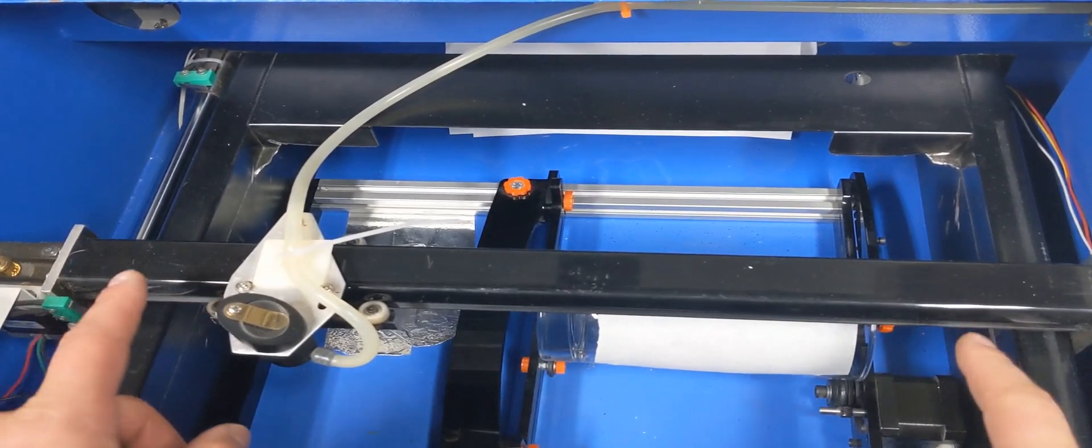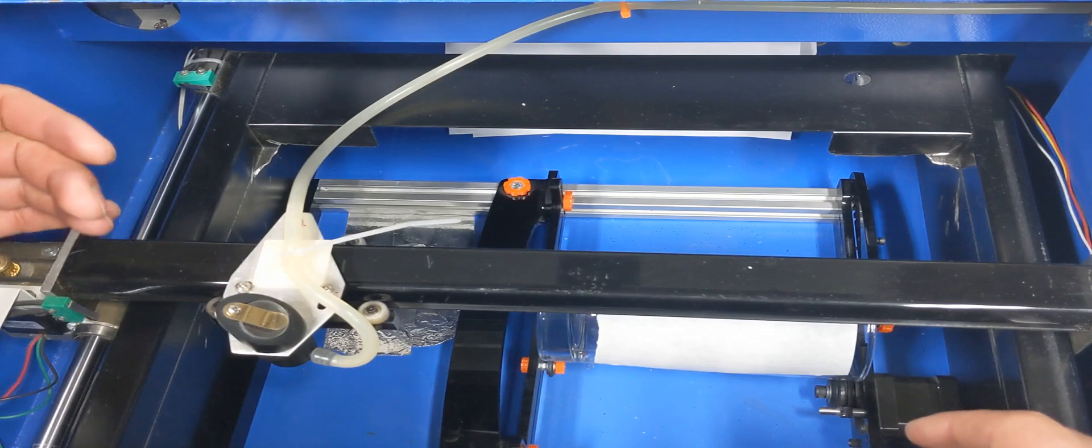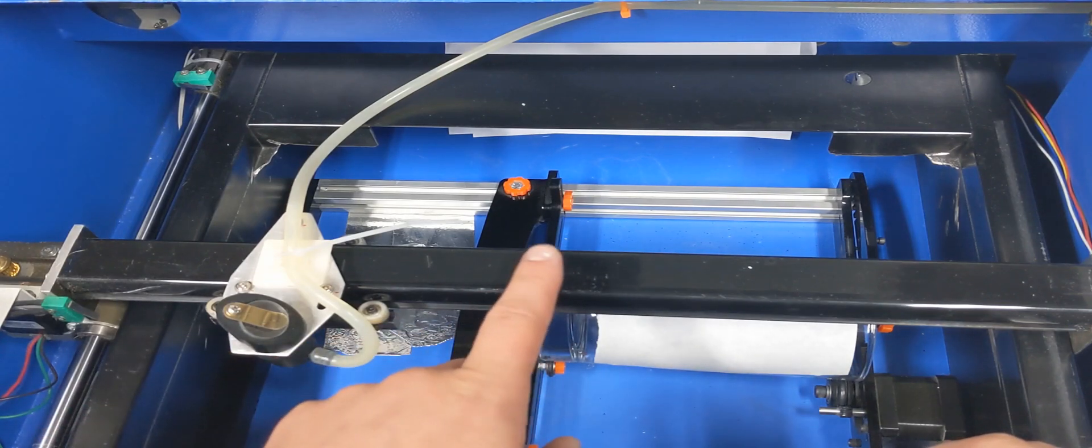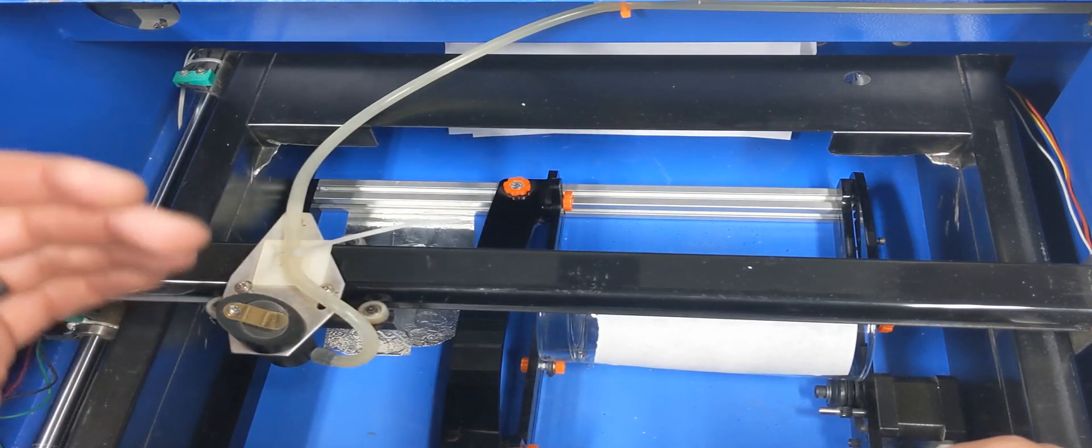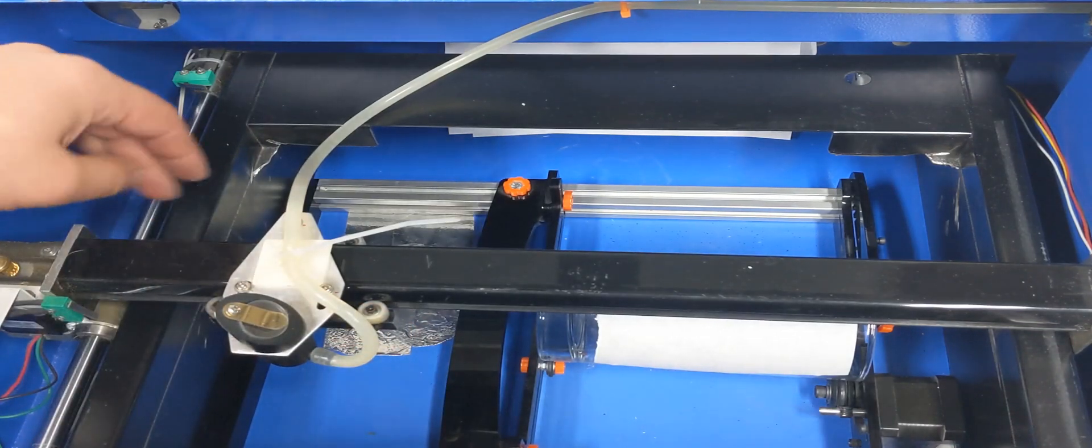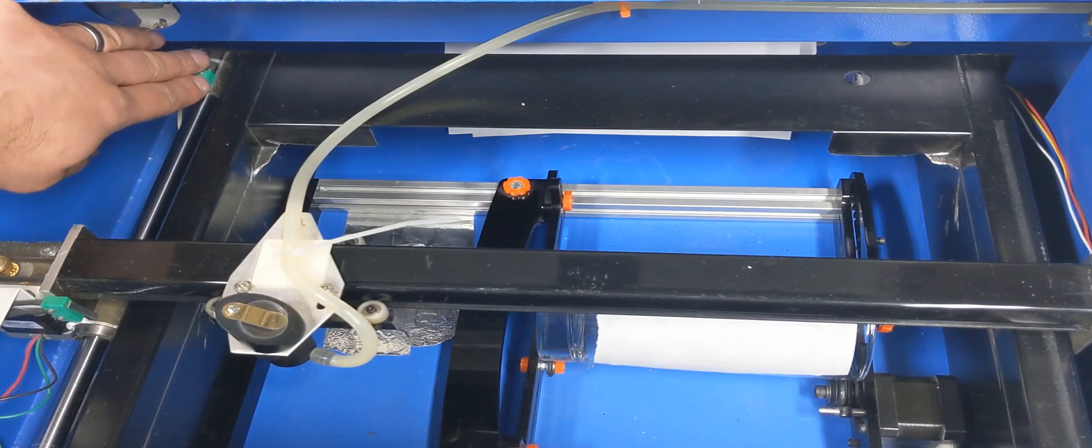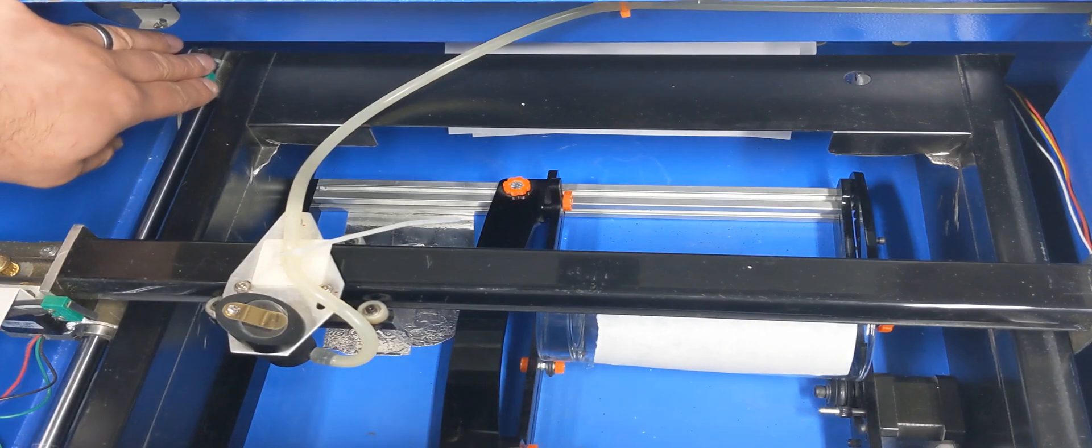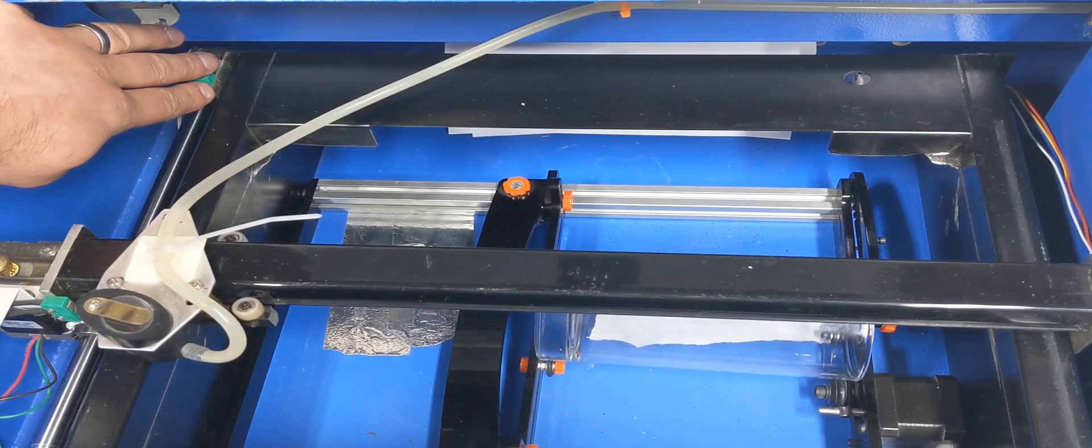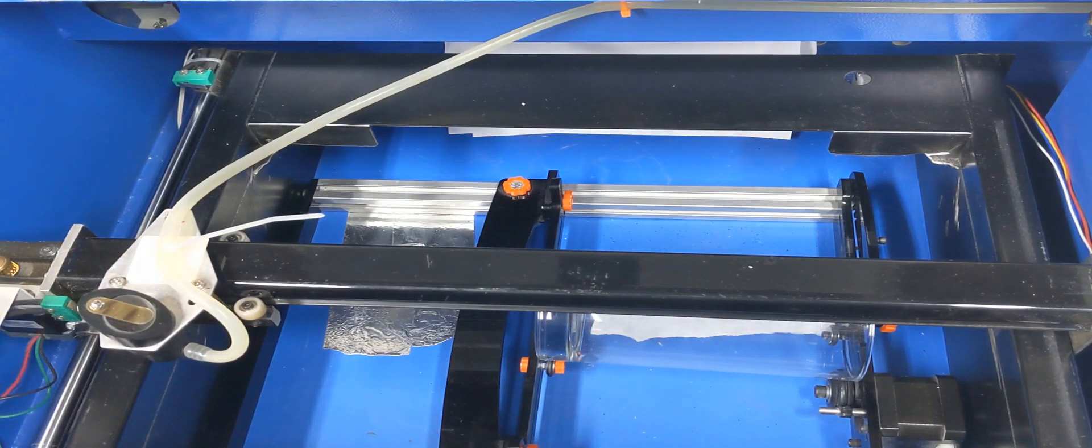The next important thing to remember is when turning on the machine, it's going to attempt to home the X and Y axis, but we have the Y axis disconnected, so I'm going to have to manually hit the homing switch twice, at least for most configurations, because otherwise it won't realize that it will never get there, and you'll find that your glass piece will just rotate continuously. So making sure that we are out of the way of the X axis trying to home, I'm going to turn on the machine and hit the home switch twice. Once, and you can see it's rotating again, hit that a second time, and now the machine is homed and you're ready to go.